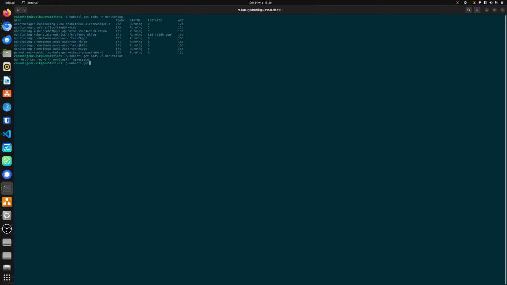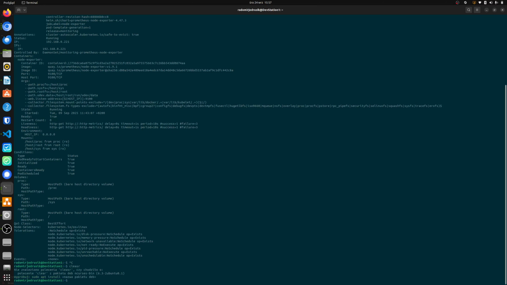If I would like to, I don't know, now describe one of those pods, then I would have to use kubectl, then write the pod, then select and pick up the name of the pod, which I need to copy and paste, and then one more time select the monitoring namespace because I didn't select it earlier. You can of course avoid the step, but this actually is quite inconvenient for me, and I don't like repeating those steps a couple of times.